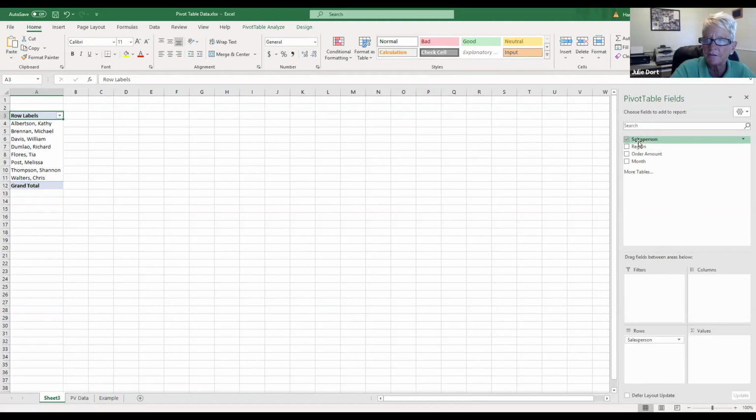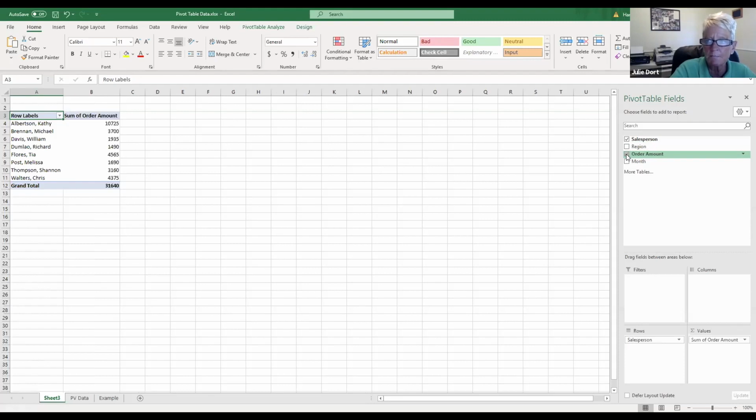And as I select maybe sales per person and order amount, it's not going to give me the individual order amounts for January, February, and March. It's just going to give me a total order amount for each one of my salespeople. So when I put a check mark in there, see, it automatically adds up for each one of my salespeople the sum of Q1 and then my grand total.